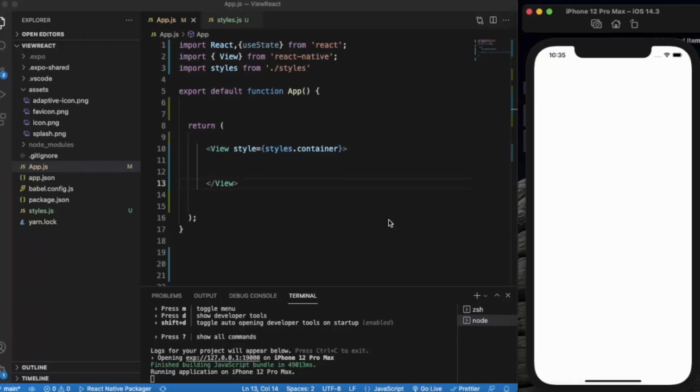So first of all, what we were doing was writing all the elements, all the components, directly into the app.js file, like view component, text component, input text, etc. Now what we will do is create a new component and write all our app specification in that component, and then import that component here and use it.